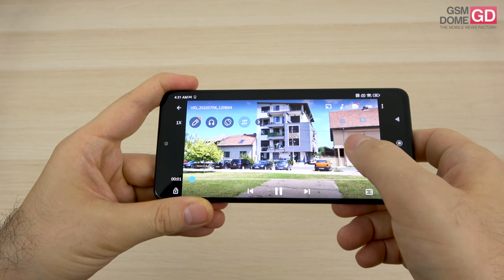Okay, we also have a selfie video, which is, I would say, mid-range, on par with the Xiaomi 11T, just as I compared the whole photo camera section with it. Decent for mid-range, but not more than that. We also have a focus test, alternating between foreground and background. I would say passed with flying colors.